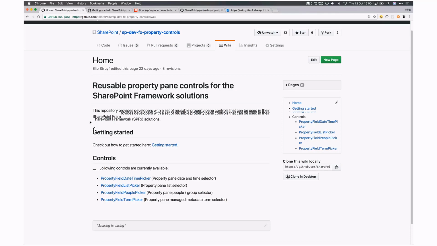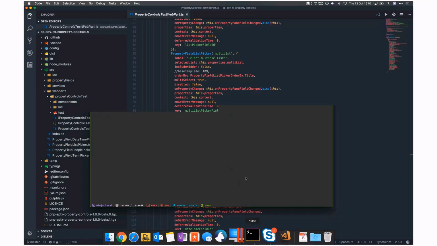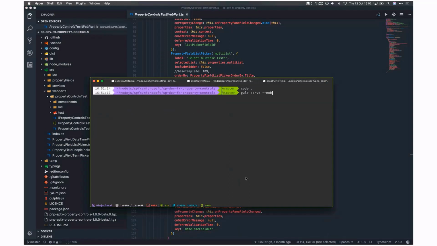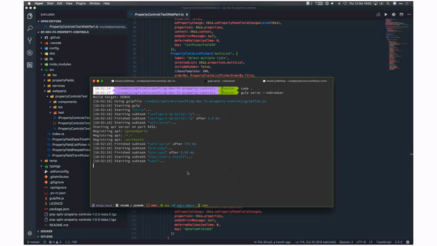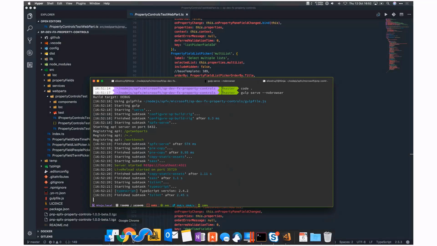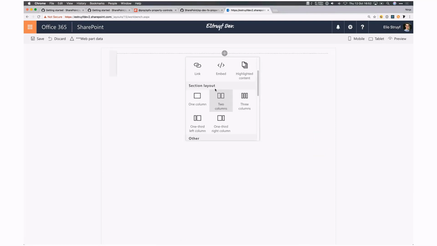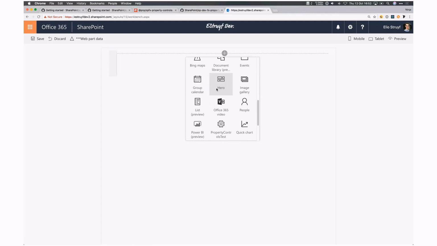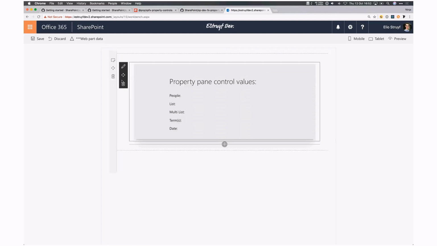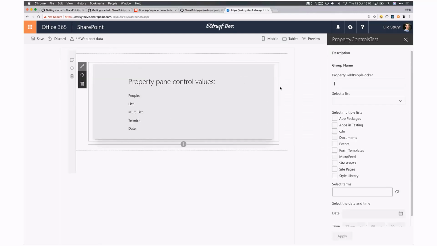So let's start up this sample. And once this is running, I can go to my website. So let me open this one, and normally it should be there. They should also work offline. So if you want to do some tests offline, you can also use the local workbench. I just want to show the online workbench because then I can show more information.